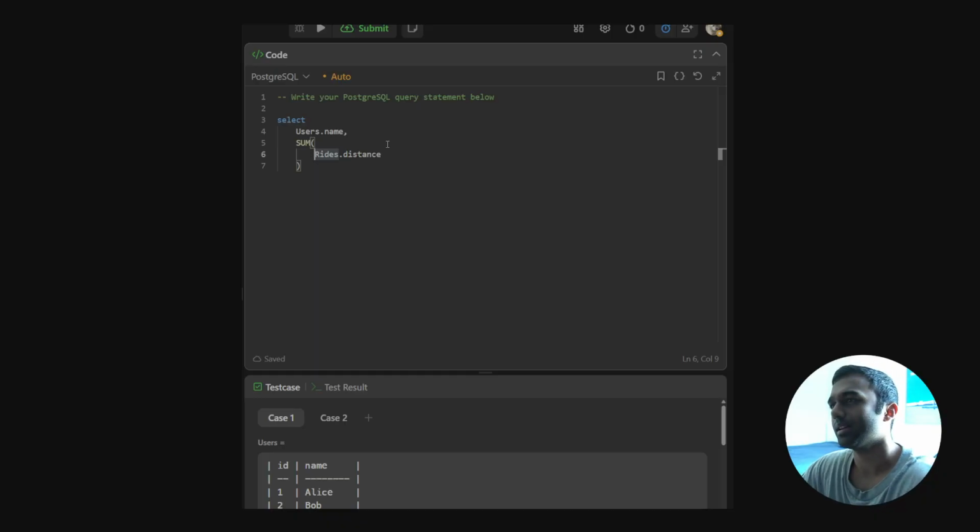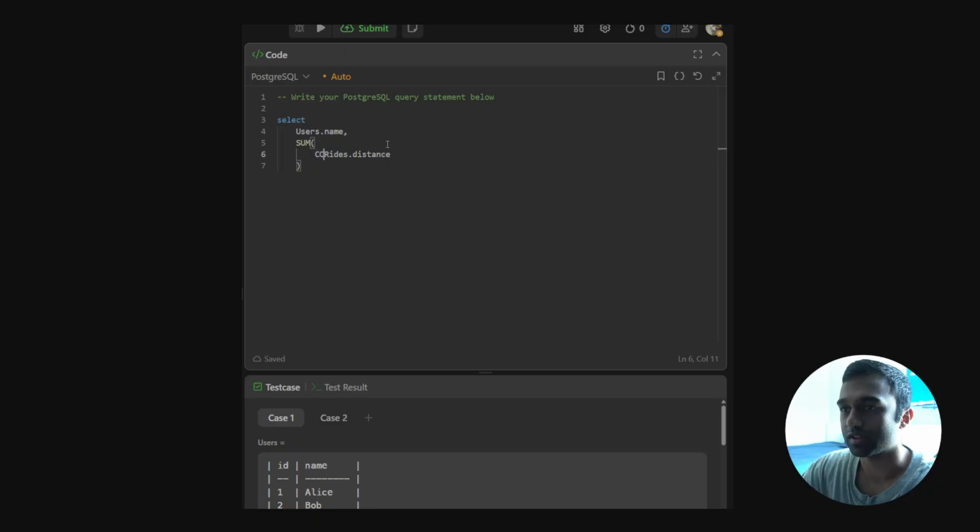And as I said, with our left join, say we had a user who didn't travel at all, right? That means that we would get a distance of null in some of the columns. So in that case, if we do have null, we could do a case statement, like if it's null, then 0, otherwise just add the distance.